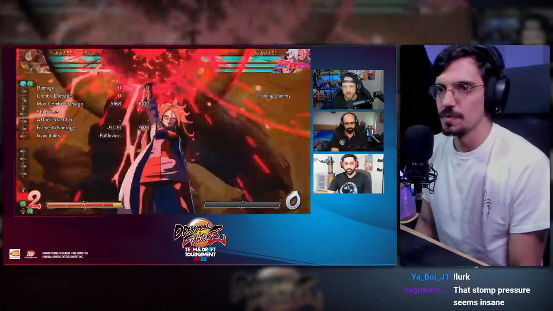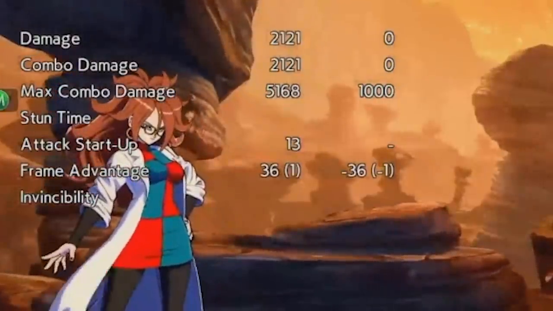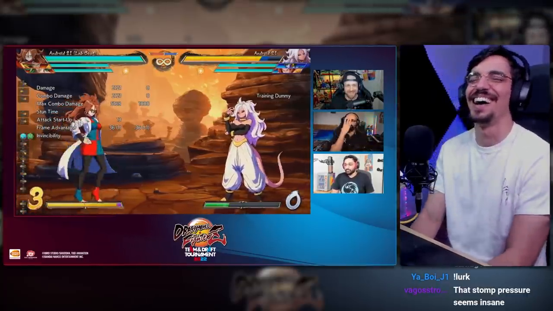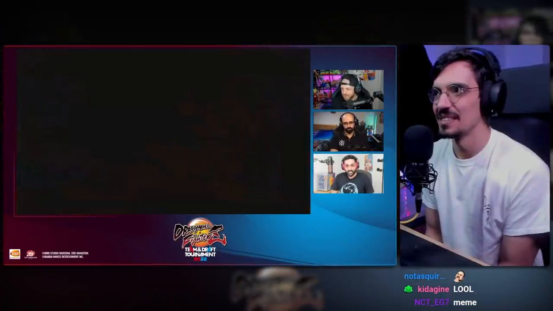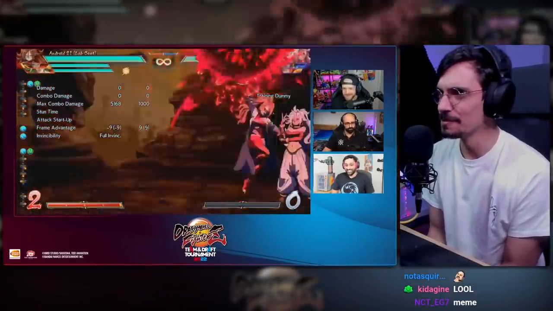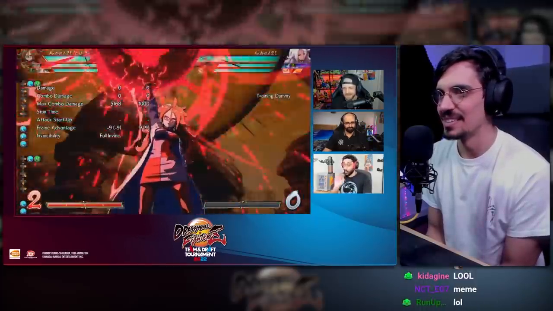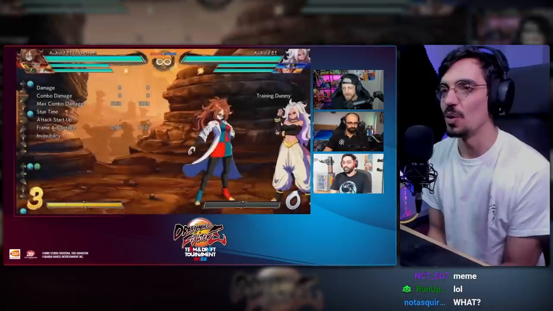Supers! Level 1 super, pretty standard. 2021 damage, nice little Easter eggs there. 2121 damage, wow. I don't think we saw a lot of it so far, but you can just combo after it. I think we're going to see a little bit more of that later, but it has a lot of hits done. The ground one specifically has this hits done, so you can combo off of it afterwards. Picked it up.